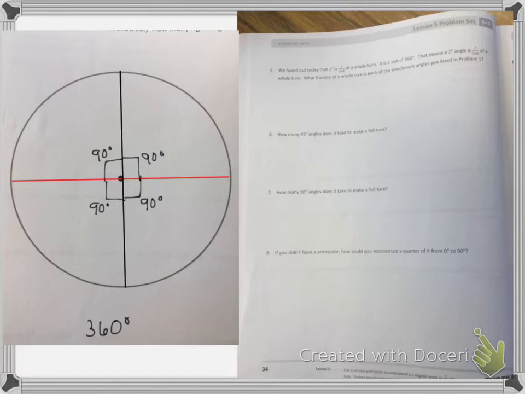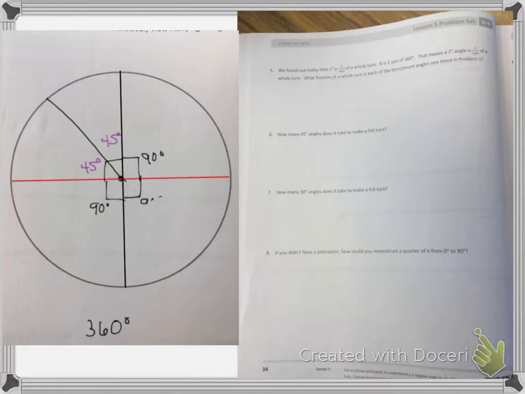Now, with this, we can go even further with one of these measurements. And I'm looking right here in this area. And I can actually cut, and this is not going to be perfect here, but I can cut this 90 degrees in half, and it'll make 45 degrees. It'll make 45 degrees and 45 degrees. So that's how we know a 90-degree angle cut in half makes 45 degrees.